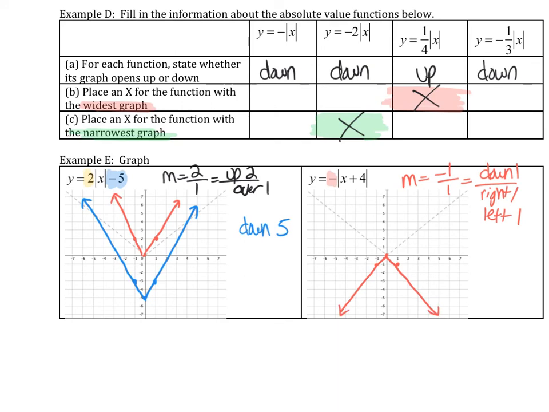And then notice that you have a -4 on the inside here. And that tells you to go left 4 because it's opposite thinking on the inside of the absolute value. So I'm going to move all my points left 4. So I'm going to go left 4 and end up here, left 4, 1, 2, 3, 4, and end up here, and left 4 and the other one ends up here. And my final picture of my graph is going to look like that in blue.